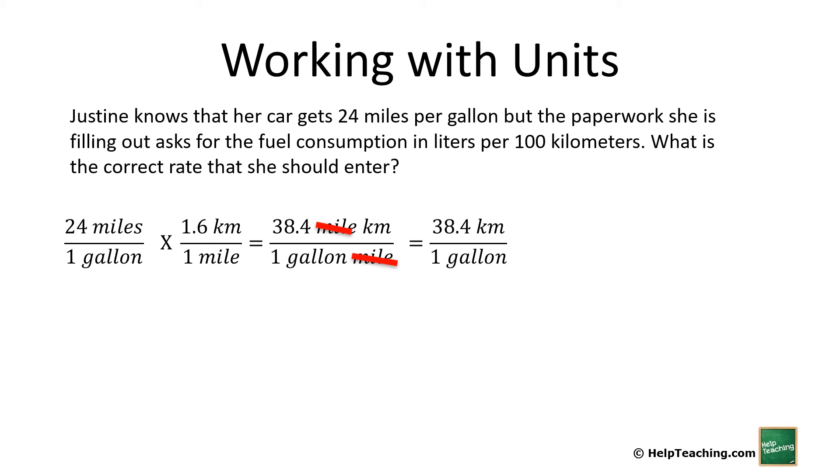Now let's take that rate. We know one gallon is the same as 4.55 liters. You'll notice in one case I have the gallons on the bottom and one case the gallons on the top. This is so that the gallons cross out. And when I multiply them, I get 38.4 kilometers for every 4.55 liters. Now this isn't quite what I need. Let's divide both the top and the bottom by 4.55, which gives me 8.4 kilometers per liter. The reason I divided by 4.55 on top and bottom is because I knew it would give me a unit of one liter at the end.